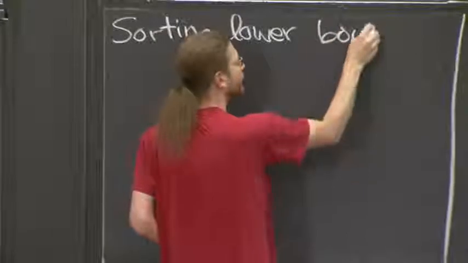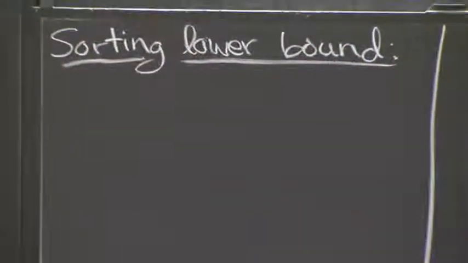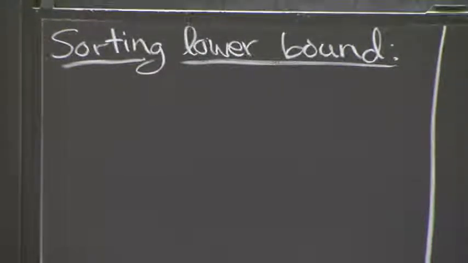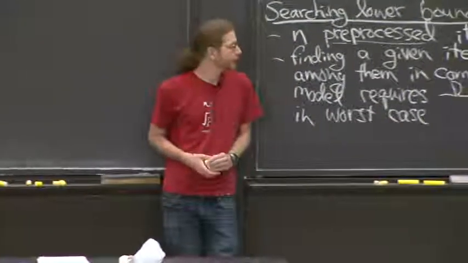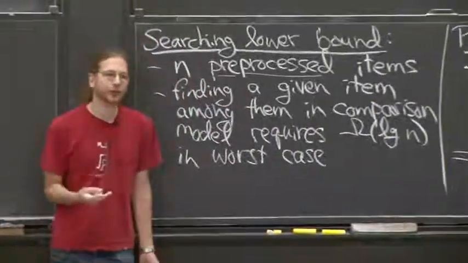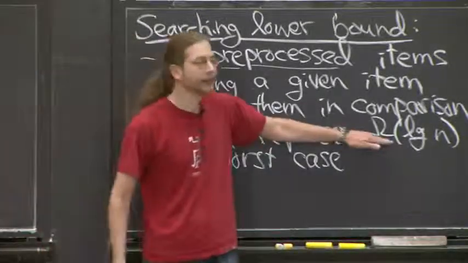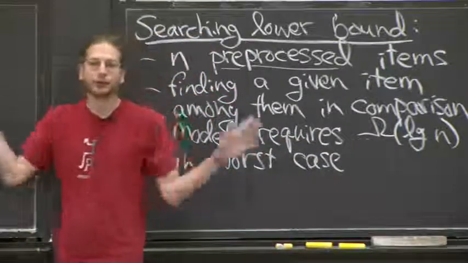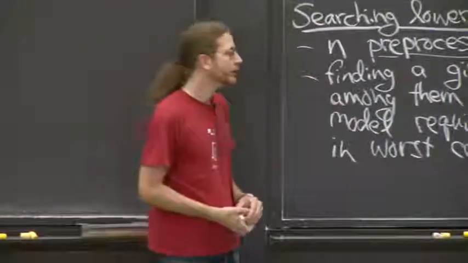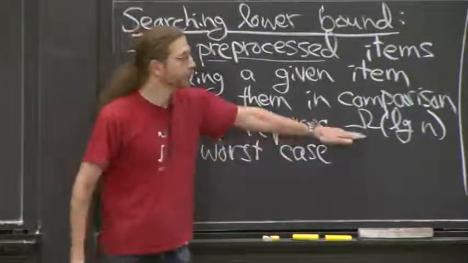Okay, so now we just proved two useful facts. One is that binary search is optimal in a comparison model. The other is that binary search trees are actually a good way to solve a problem. If your goal is to solve search and all you're allowed to do is comparisons, then you need log n time. And so the search, or next larger or next smaller, use of predecessor, successor in binary search trees need to take at least log n time, no matter how you do it, even if you don't use a tree. So this justifies why binary search trees are interesting, because in the comparison model, that's the best you can hope to do.